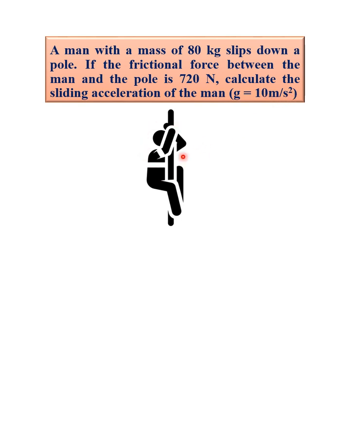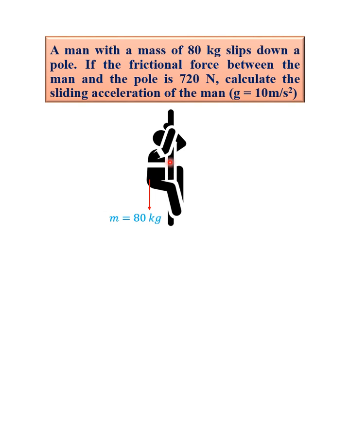This is an image or a picture representing what the question is saying: a man that is sliding down a pole. Looking at this image, we have the man sliding down and the mass of the man, according to the question, is 80 kg. So we can say the mass of the man pulling him down is equal to 80 kg.